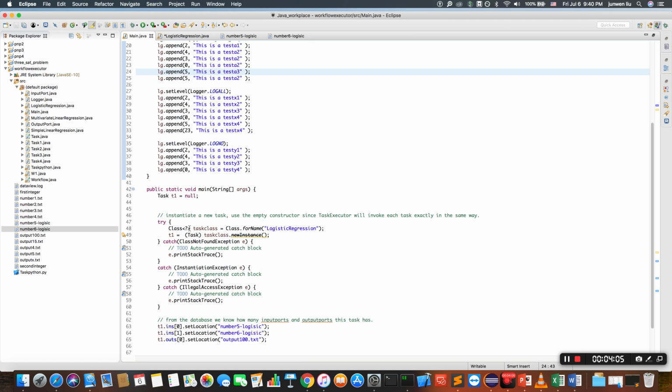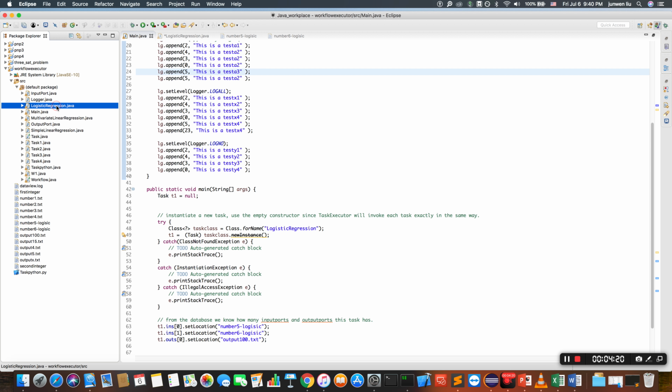We will declare a class object as task class and use the name logistic regression. Basically it is a file named logistic regression.java.